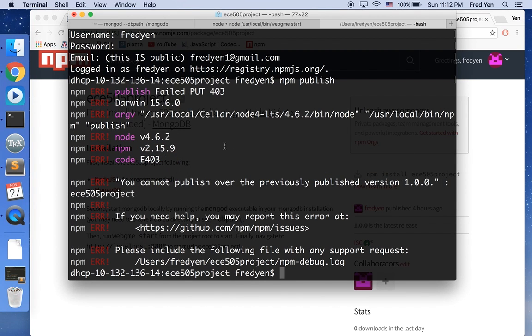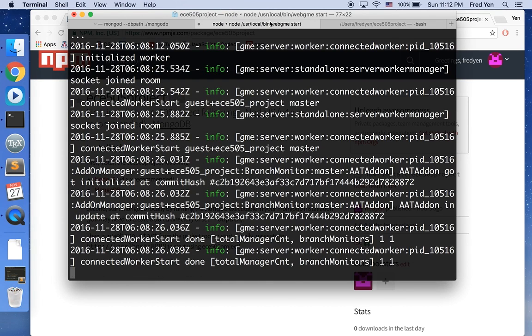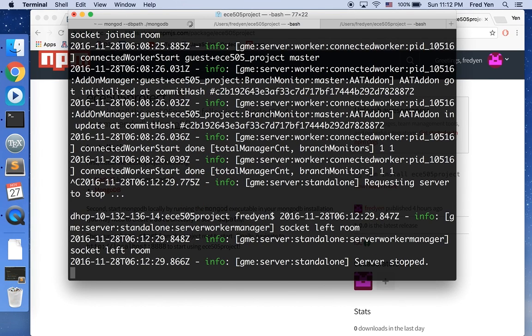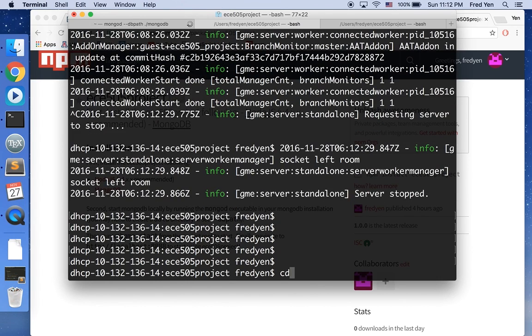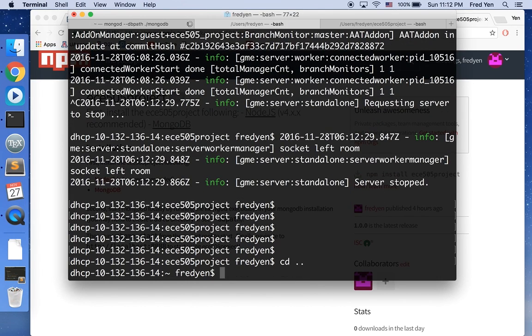Okay, so now what I want to do is create a new project. Stop the server. Okay, so what I want to do now is to create a new app, into which I'm going to install the components in the ECE 505 project.